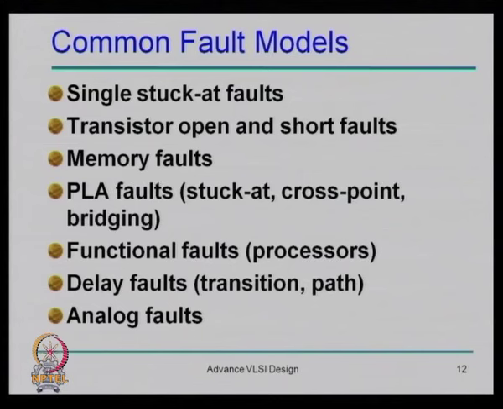Because this performs a limited functionality, rather than going for stuck-at kind of faults, which are very appropriate for random logic, we go to a functional fault model. Here we model faults such as whether the memory is able to write value 0 to a cell or not, and whether it is able to retain that value or not. These are some of the functional fault models that we use, and this reduces the complexity tremendously, and hence these functional fault models are being used for memory.